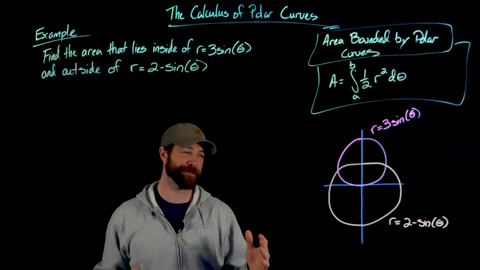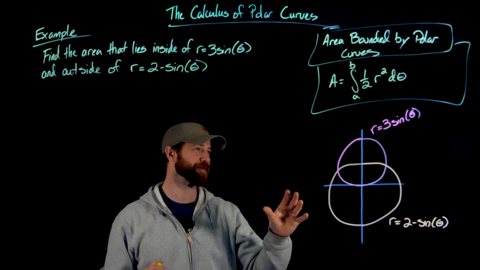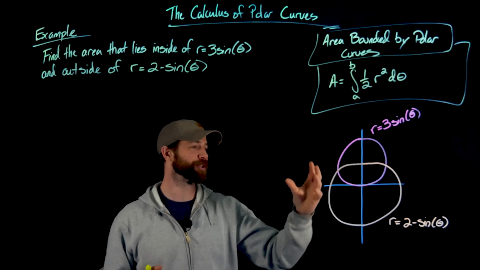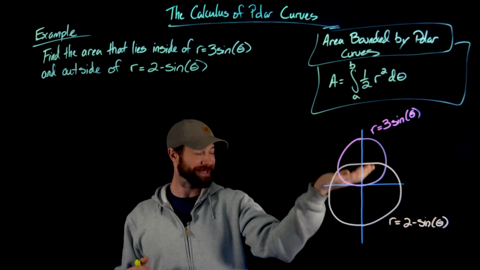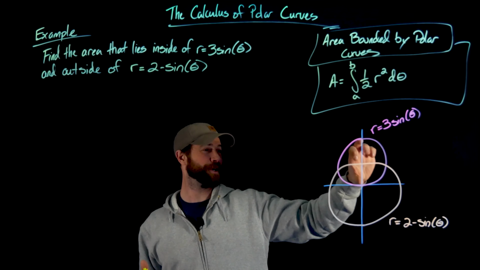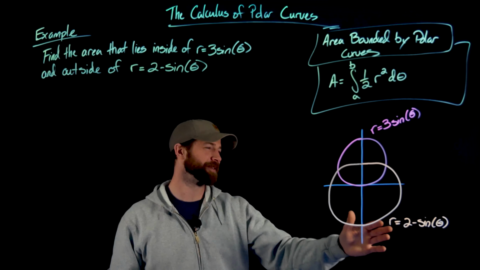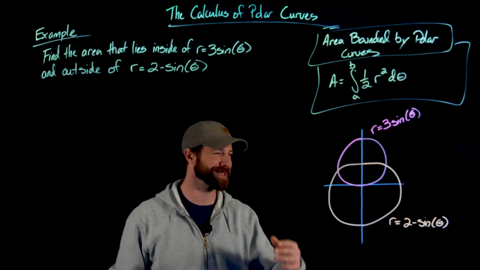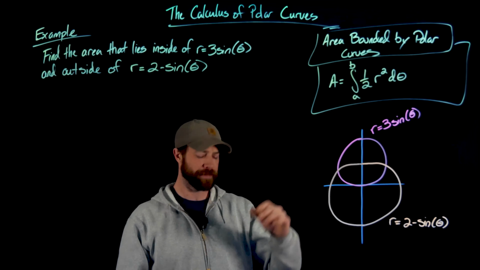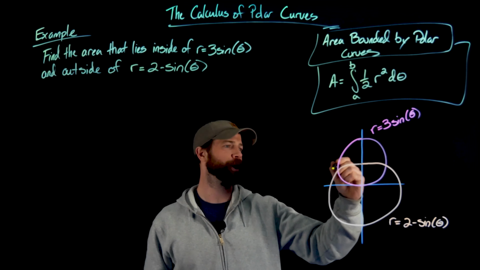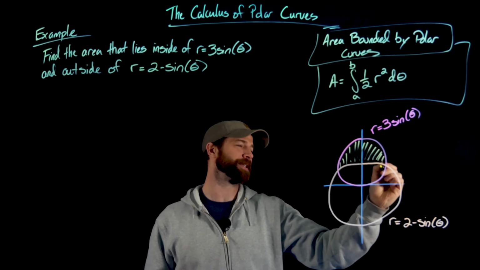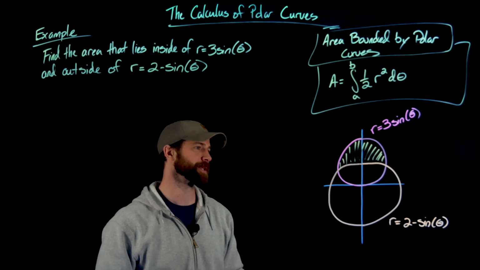So here's my beautiful picture here representing these two figures right here. Again, r equals 3 minus sine of theta is a circle. It's basically sitting on this pole or the origin point right here. It has a diameter of 3. And we have this limaçon. This isn't one of these cool ones because it doesn't have the little blip right there, but that actually will make it a little bit easier for us. But what we're looking for, as described in this problem, is this area here. So it's inside of this circle, but outside of this limaçon.